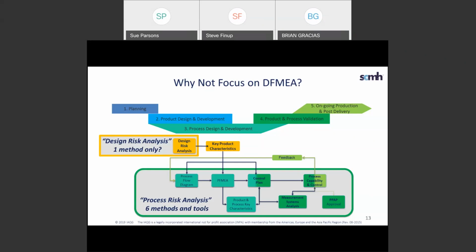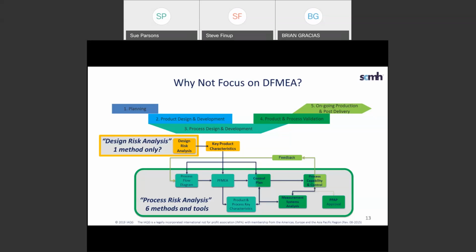But if you consider all those methods and tools, think of that as what I will just dub process risk analysis. These emphasize important tasks and tools to enable robust execution of APQP steps 3 and 4. So as you can see here, step 3, process design and development, and step 4, product and process validation. I'm going to ask a kind of rhetorical question.